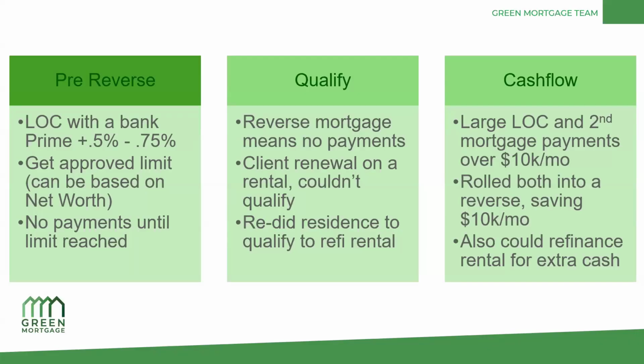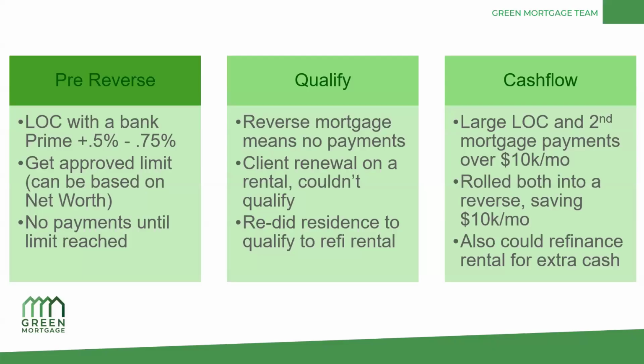And actually, what ended up happening is the example in the middle option here. After I came up with that idea, I thought, oh, this could apply to this client as well. And so we ended up being able to do a reverse mortgage on the home. Now, interestingly, we were still a little short on money. So we couldn't quite get enough of a reverse mortgage on the home to pay off the line of credit and the second mortgage. But because we are lowering the payments to zero on that mortgage, we're able to go to a different property and refinance that and increase the mortgage enough to pay off and cover off everything.